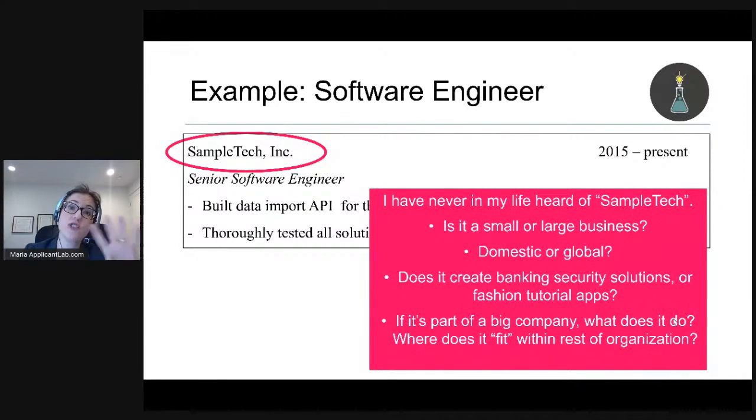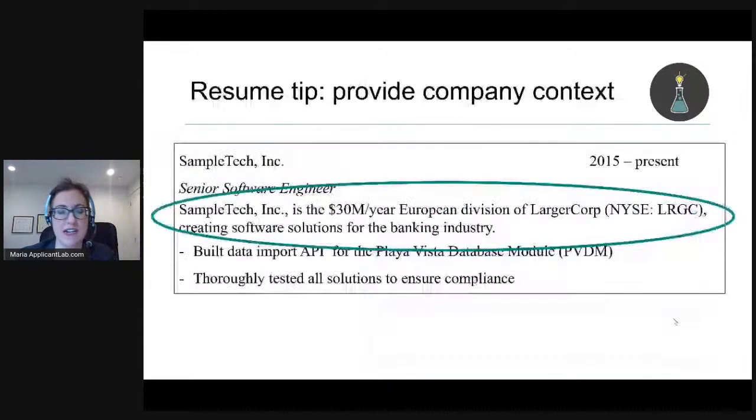So for the smaller company people, it's about helping the admissions committee understand right off the bat, here's what my company is, you've never heard of it. For people who work for big companies, you're not off the hook either. Instead of telling them JP Morgan is a $40 zillion company, they already know that. Your challenge is to explain to them, well, within this $40 zillion company, where do I sit? Which division, which department do I sit in? Because otherwise they're going to be like, I don't know, there's like 4 million offices and 5 zillion employees. How do we know where you fit in that organization?